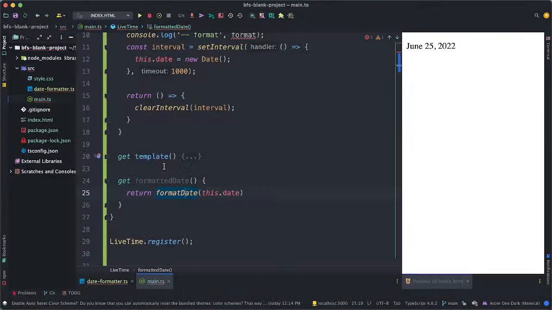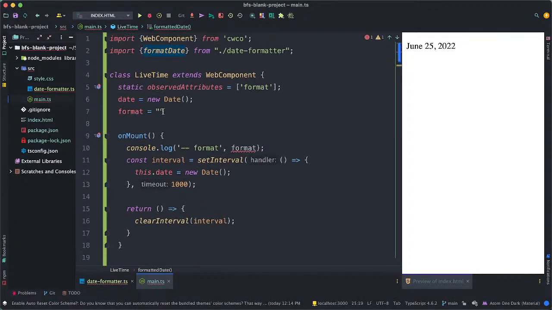So we go back here. By default, it's going to say month full like this, and we're going to do day, and then we're going to do year, and then we're going to do time, which is going to be hour, minutes, second. By default, that's going to be the format.